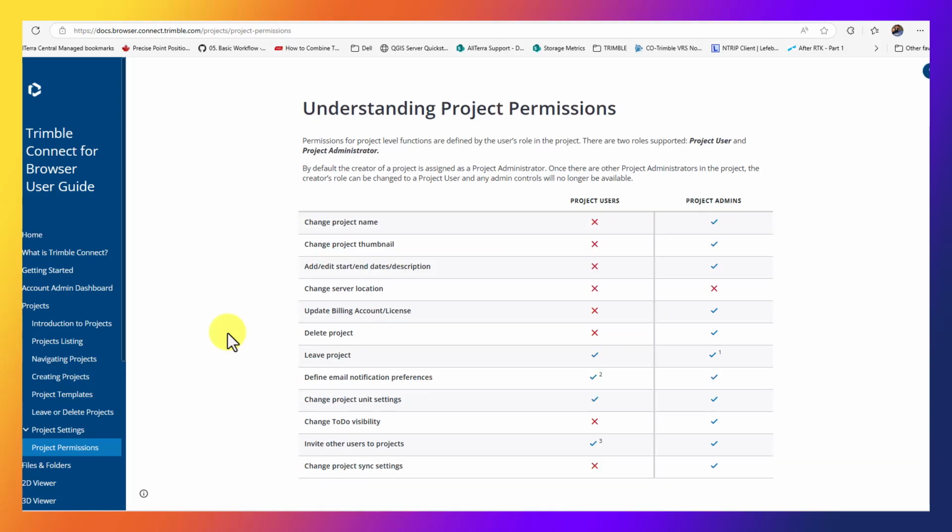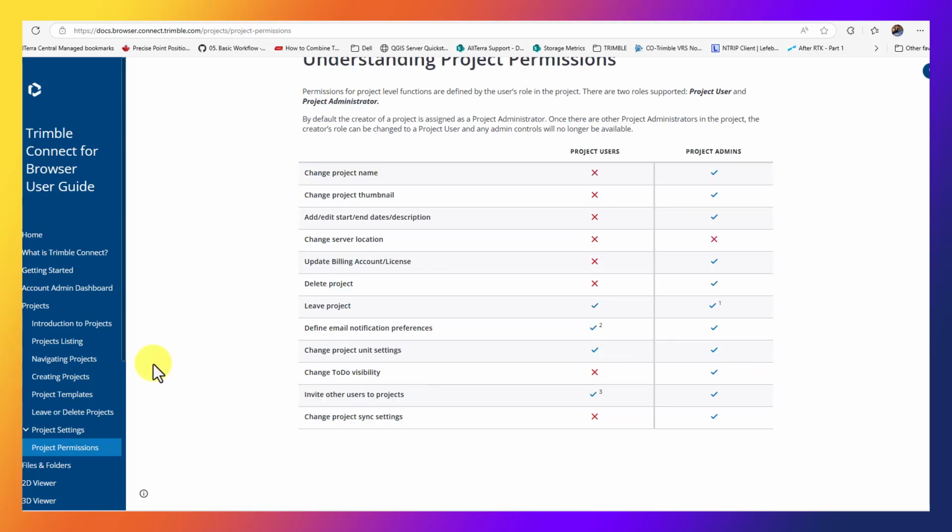In Trimble Connect, we have project permissions, which are essentially at the project level, that we have project users and project admins. Paying attention to these permissions ahead of time is very important, and the punchline here with respect to TerraFlex is that you actually don't use project admins when you want to control Trimble Map Workspace permissions. In other words, if you are a project admin, it overrides any of the folder permissions. With that being said, let's take a look at the folder permissions now.